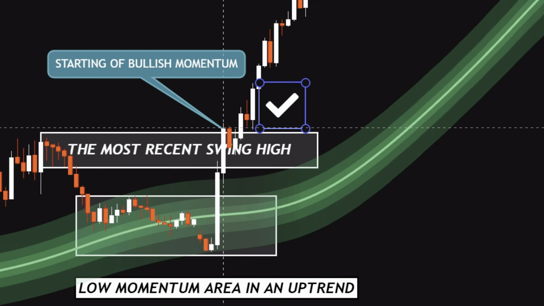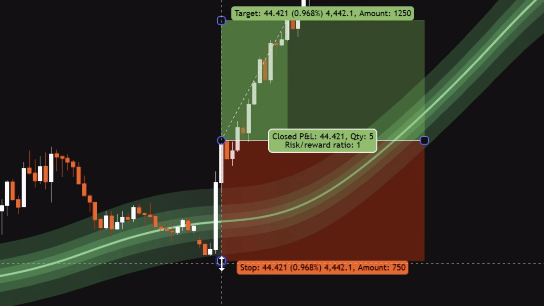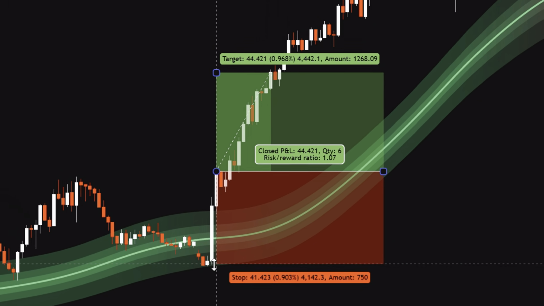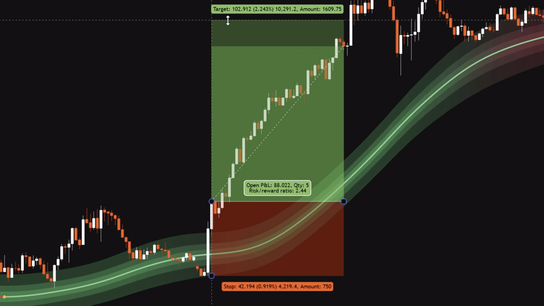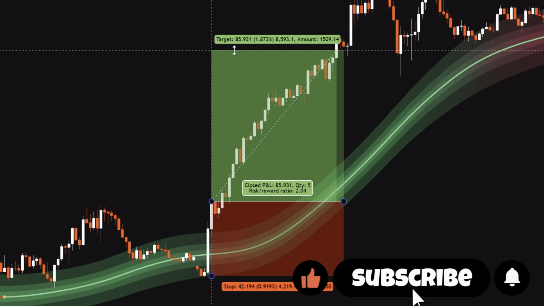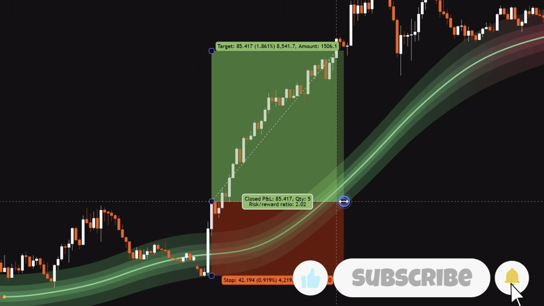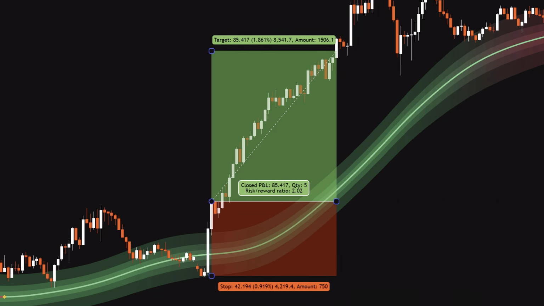At the end of the day, successful trading isn't about knowing what the market will do next. It's about waiting until the market gives enough evidence to justify a decision. And when you start thinking that way, you stop chasing colors, you stop chasing signals, and you start trading with structure.